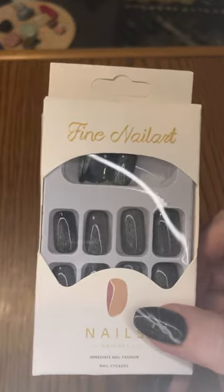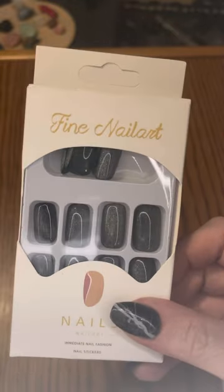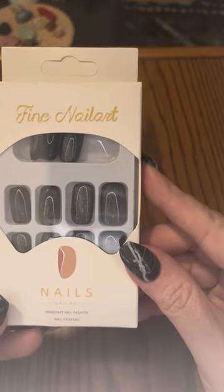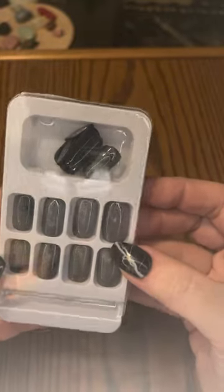The next set are a little plainer in the fact that they all match, but these are the Cat's Eye. I know that I really like looking at that Cat's Eye nail polish — I've not tried it yet, but I do have something I'll show you in a few minutes. I will take them out of the package — they might be a little easier to see. Called Fine Nail Art is the brand, Immediate Nail Fashion, just like the previous ones. I hope you can see that it's Cat's Eye — as it gets the light, it's going to do that shimmer anyway. Those are very pretty. Medium length. I know that I didn't pay more than $1.50 for any of these nails — I think I had a coupon, but it was only a 15% coupon.